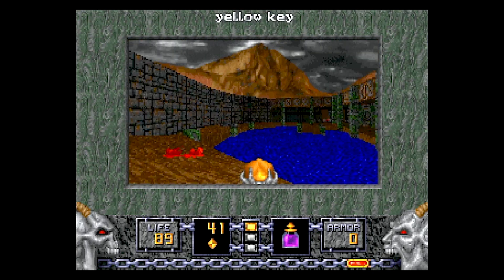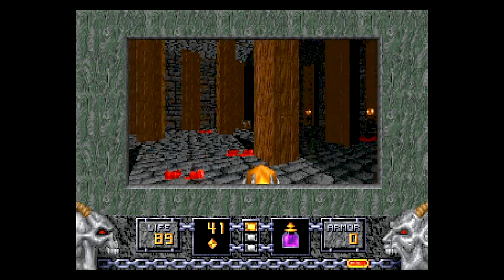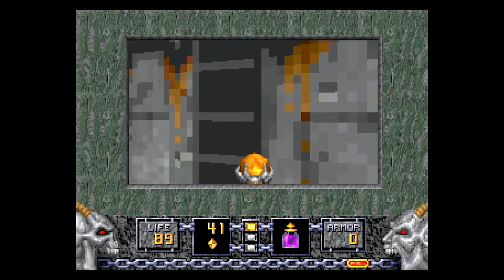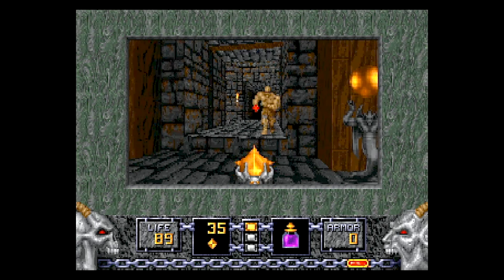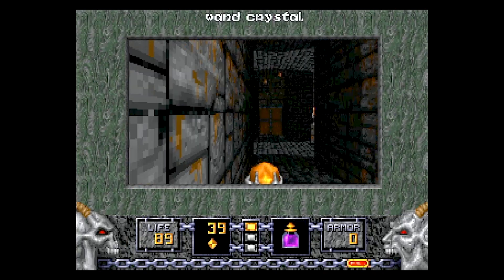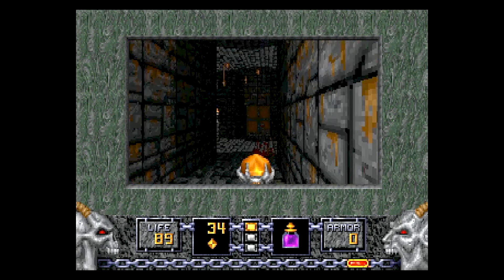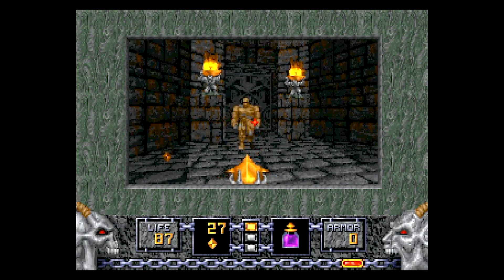Heretic was made with the DOOM engine and it's from 1994, so quite a bit ahead of Wolfenstein and Blake Stone. It's also one we have to run in a smaller viewing window to get playable framerates. Great game — I still have great memories of it and it achieved great success at the time. Some games still make reference to it as spiritual successors, like A Knight's Tale released in 2019. Improvements over DOOM include looking up and down and some inventory manipulation. I love that when you kill a monster you can see the ghost flying away.